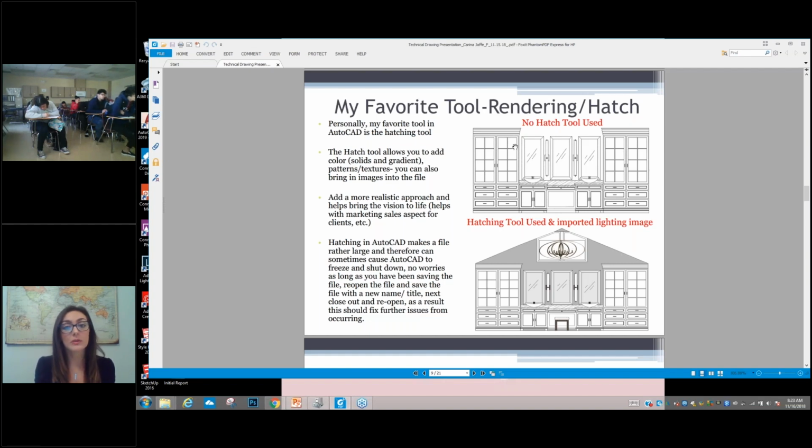That's my favorite tool within most of these technical drawing programs, and it's called the rendering or hatch tool. It brings a dull 2D line drawing of black and white a little bit more to life and more realistic. Since people that aren't really in this industry, it's hard for them to visualize some of these things. So being able for them to see that makes it seem like, okay, I can visualize that in my space and be able to make a decision, or maybe even changes. You get people who like it or don't like it. So for me, I use this all the time. I have some other examples with a little bit more color that can show you how fun it can get.